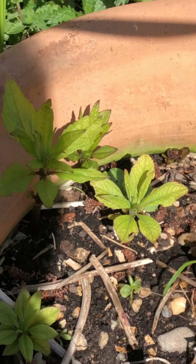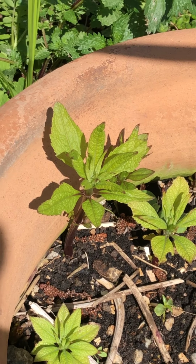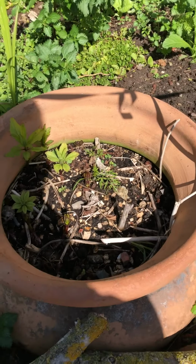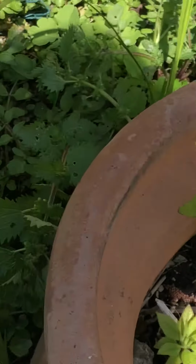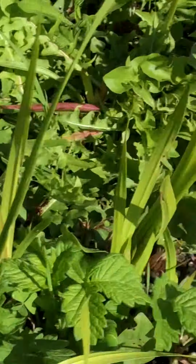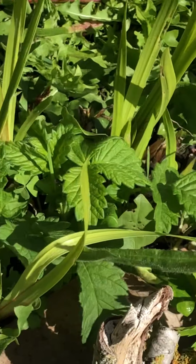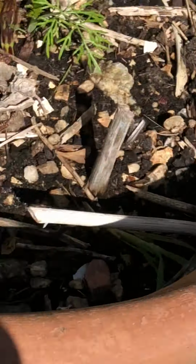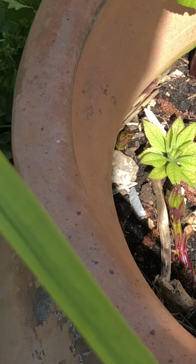The gravel root came up. I talked about this. This is going to be about 6 feet tall when it's all said and done. So that's gravel root in this pot here. And you can see the cattails are coming up. There's the cattails. That's calamus root. There's a whole bed of it right here. I don't know if the gophers like it or not, so I'm keeping it somewhat protected, and I have some that are exposed to see if they do eat it.